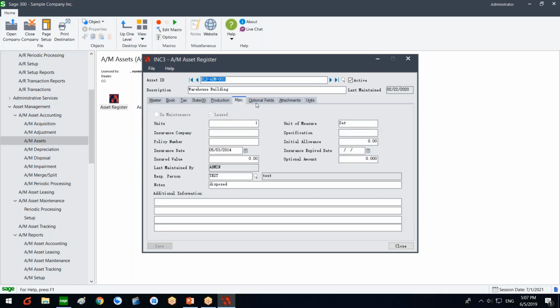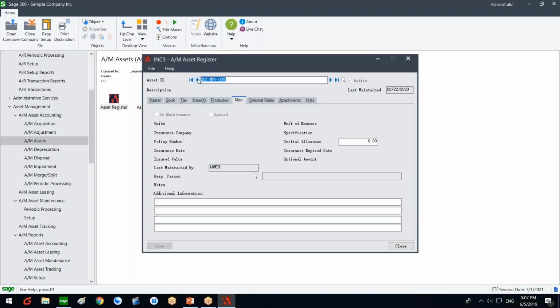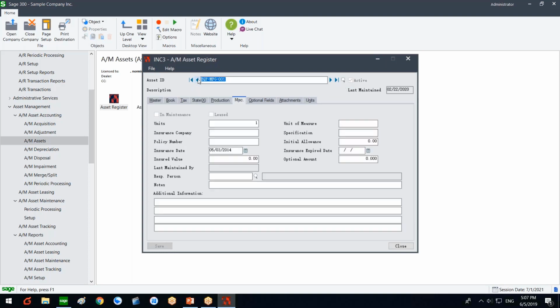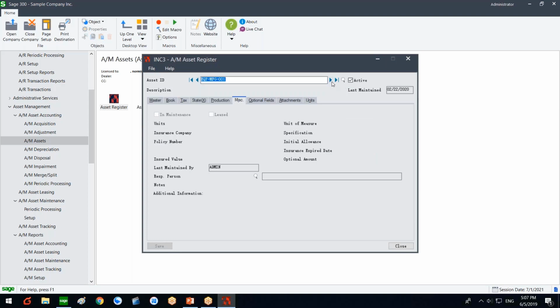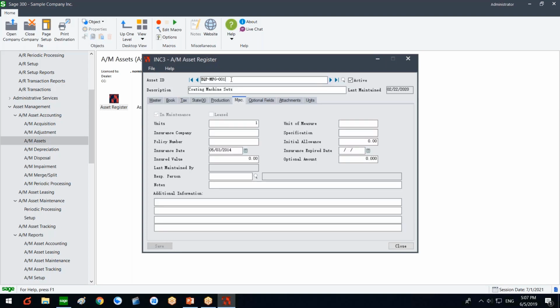So you need to take a look at the physical status. For equipment like this one, if it is under the maintenance order, you need to close the maintenance order before you dispose of it.